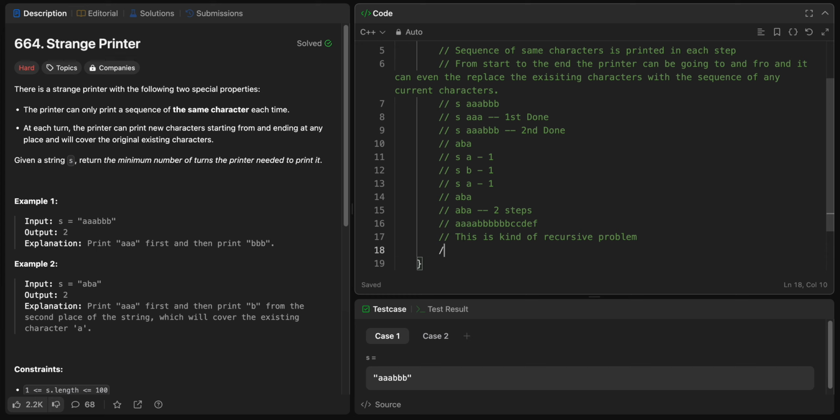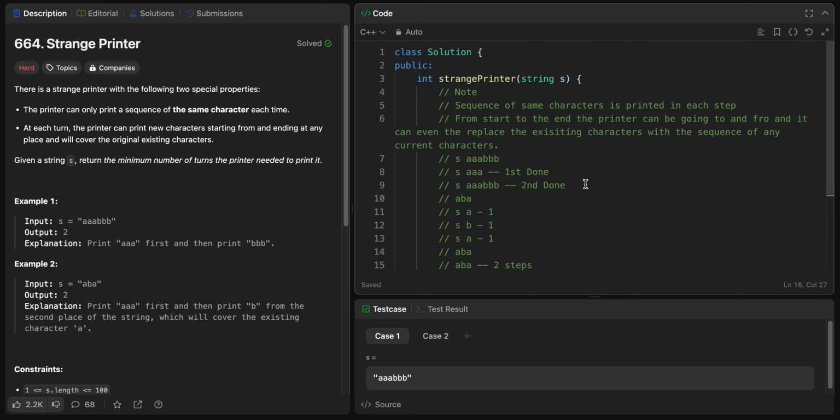So I'll add this one step to my answer, and for the remaining part I'll call a helper function on the rest of the string. This string is again a new problem to my printer, because it's not aware of what it printed earlier, but we already added that to our operations, and the printer considers it a new string. So this is a recursive problem.